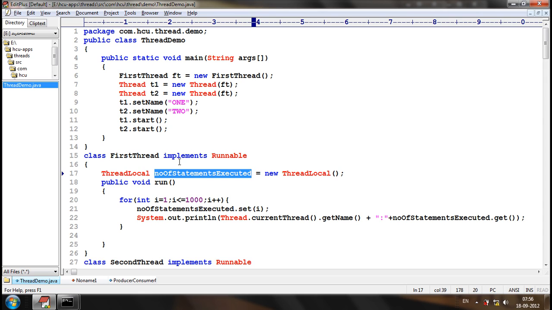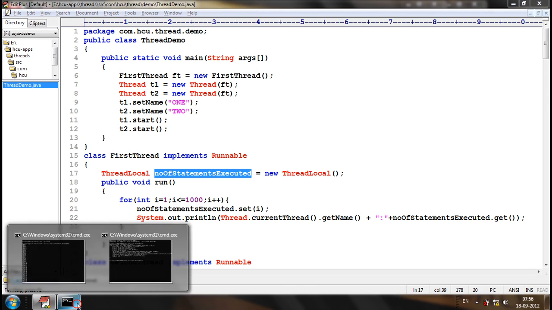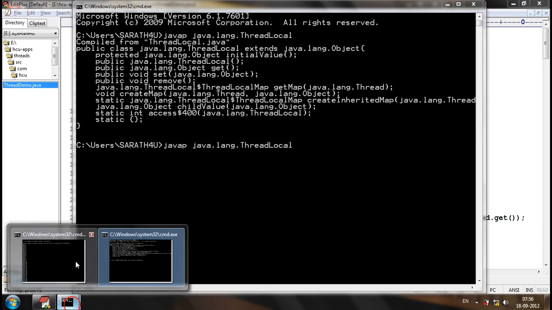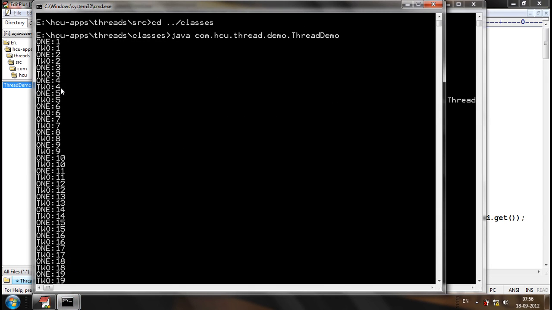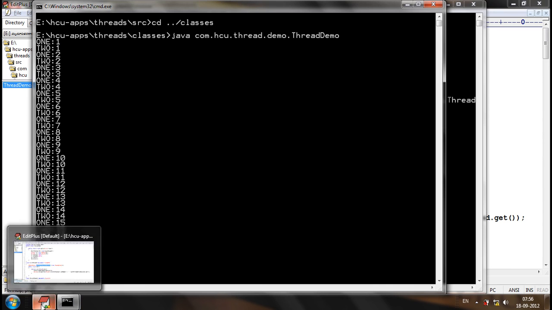The thread ID and the corresponding value for the thread local, so that each and every thread will have its own local copy. So the first thread will have 1 and even the second thread starts from 1. This is how thread local works.